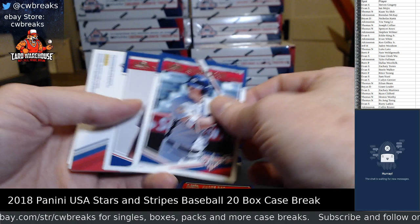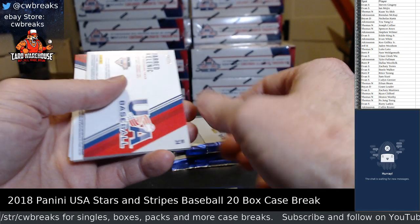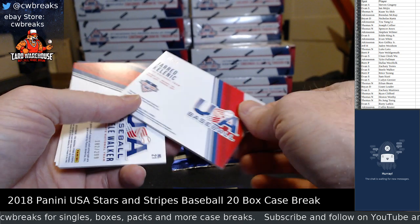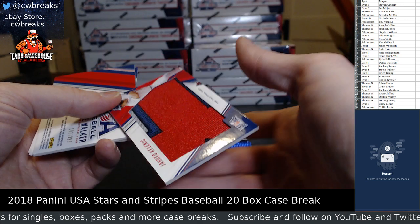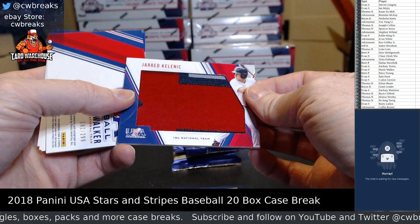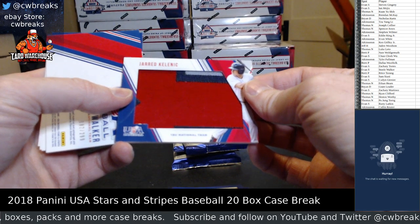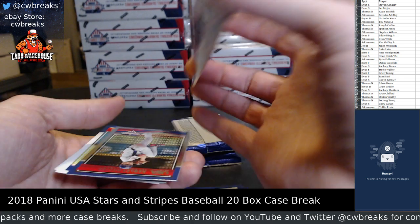Brendan McKay, which is probably why they don't sell for as much. JT Ginn, at least last time I looked anyway. Jared Kelnick, 10 out of 25. Although I did get like $60 or $80 for one of them, I forgot. Nice, sick patch again. Jared Kelnick. Beautiful patch.